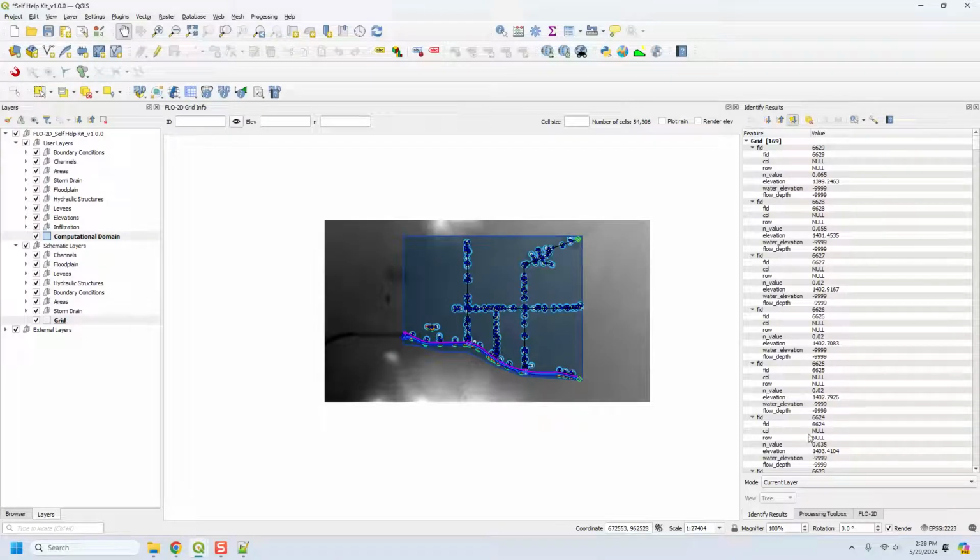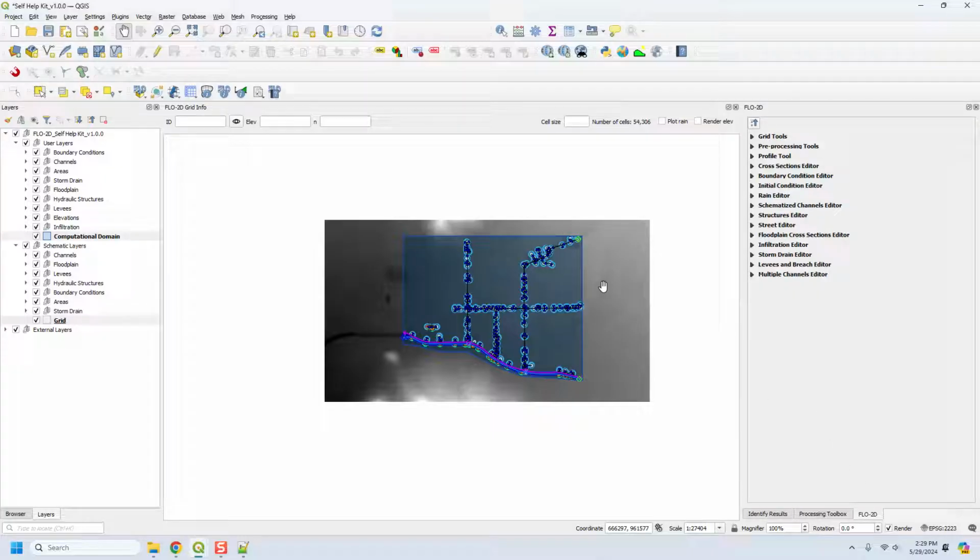All right, let's see. So now let's get out of identify results. But another thing about identify results is if you're on it and then you try to zoom or pan or select, you can accidentally fill this entire thing up with identify results and then get stuck in a processing loop. So be careful with that tool.